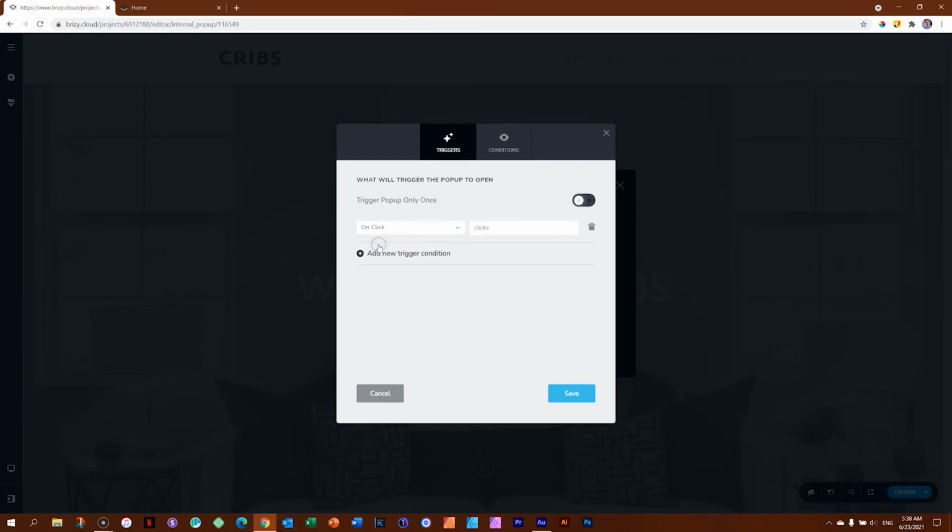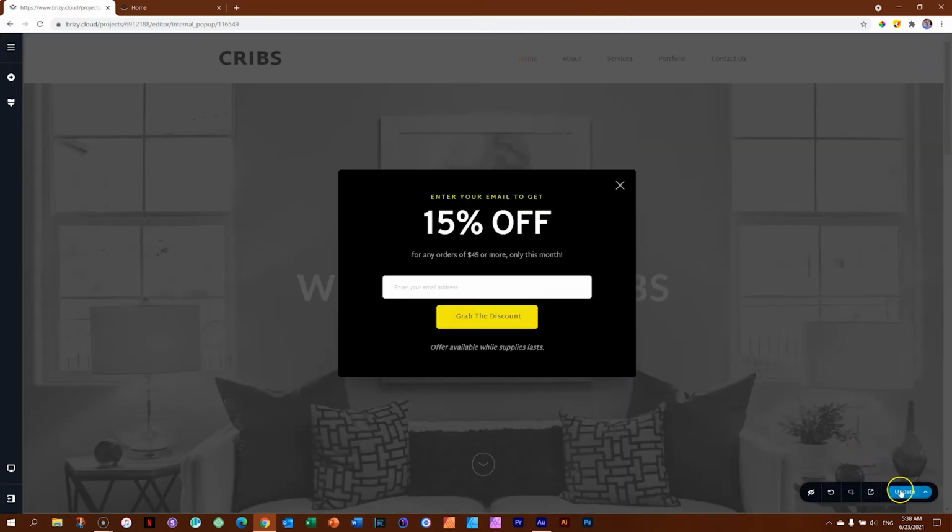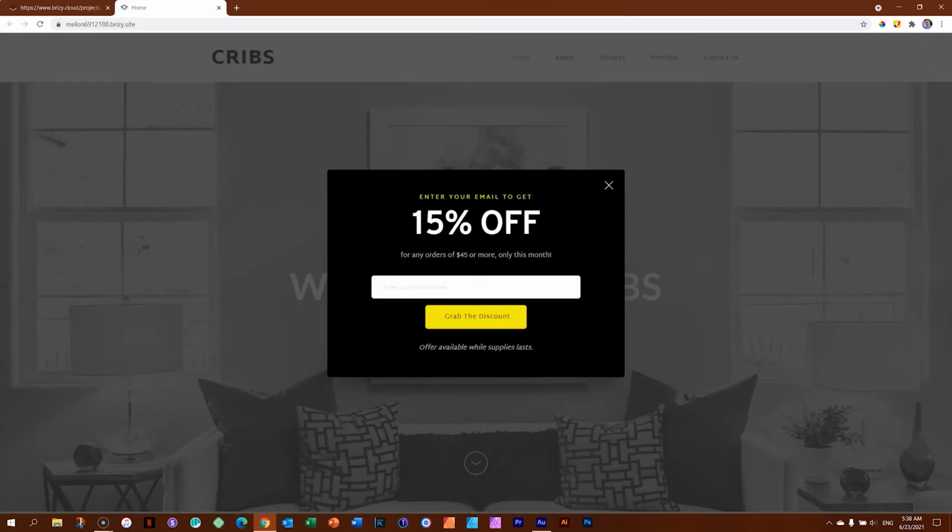You find on click, and then here you will set how many clicks have happened on this page. So if a person has clicked on something, then the pop-up appears. So let's put here 2, save. So we expect the pop-up to appear after 2 clicks. Update here, go to the front and reload.